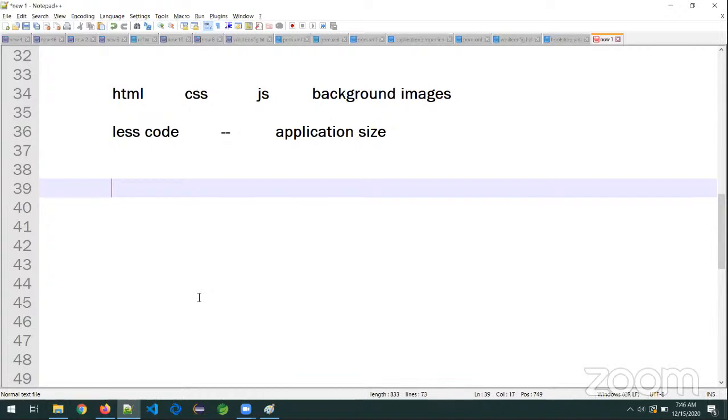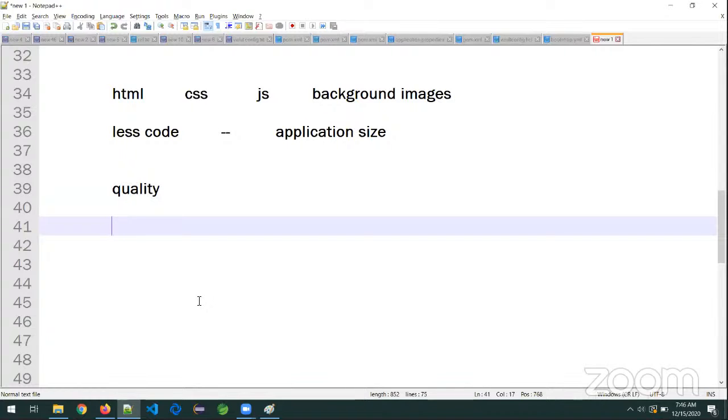Don't say salary. I would say code quality. Do you agree?